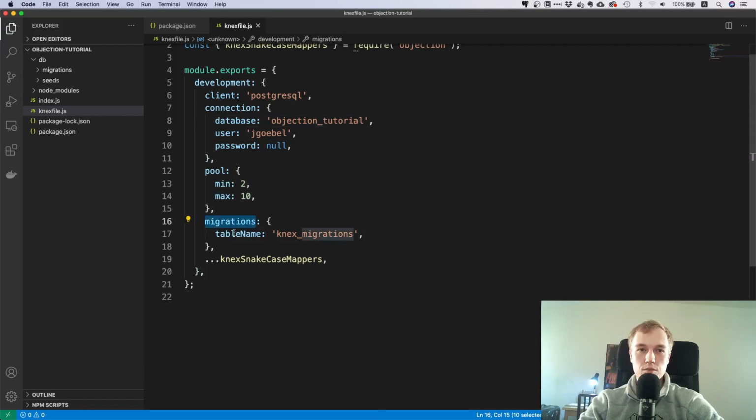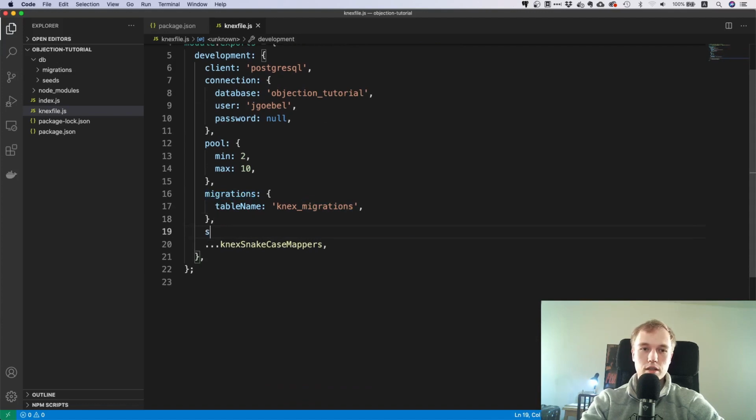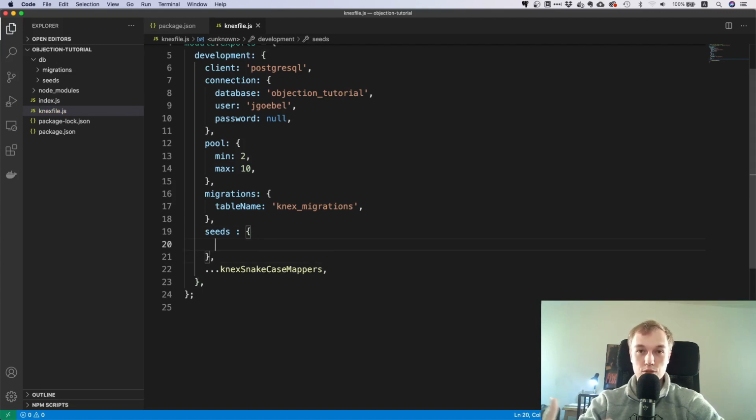We already have our migration specified, and the only other thing I want to specify is the seeds. A seed is the initial data, or a directory where we store files that create initial data. This is nice for local development, because as your project grows, you don't want to manually insert that stuff all the time.